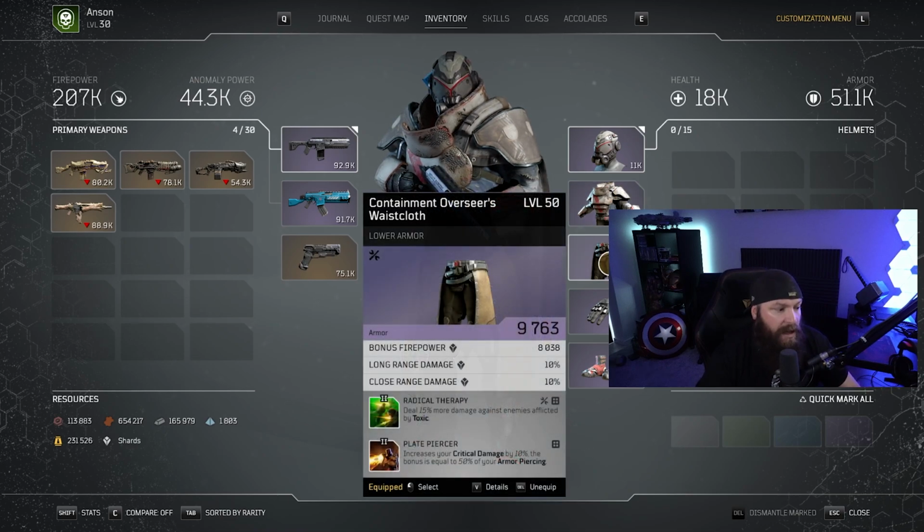On my pants, I have Radical Therapy, which gives me 15% additional damage to Toxic, which is a no-brainer because I'm applying Toxic to everything that I'm shooting because I've got Blighted rounds on. So yeah, Plate Piercer is one of the dead abilities, I would say, on my gear right now, because it increases my critical damage by 10%, which is a bonus of my armor piercing. I am not stacking armor piercing, so this is not giving me a big enough bonus to be on this gear. But this, for instance, is an example of a mod that is not giving as much as it could and is likely to be replaced down the line by something else.